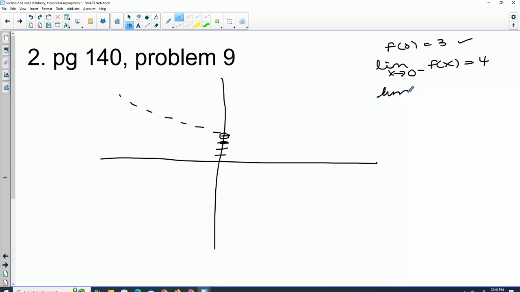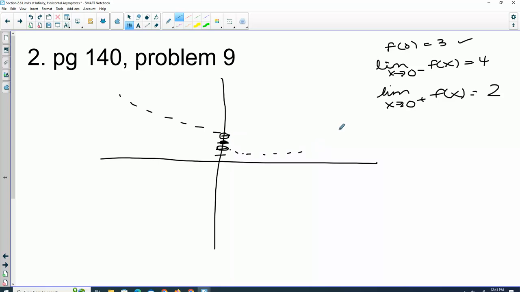As we approach 0 from the right, it is equal to 2. So as I'm coming in from the right, it's going to 2. That would have to be, again, an open circle, because it's a function, so it has the vertical line test. Do I know that my little dashed lines are accurate whatsoever? No. But so far, does my graph meet all the requirements? Yes. Adjusting as we go. Why do we know that it's an open circle and not a closed one? Because we have a closed one already, it can't fit the function.